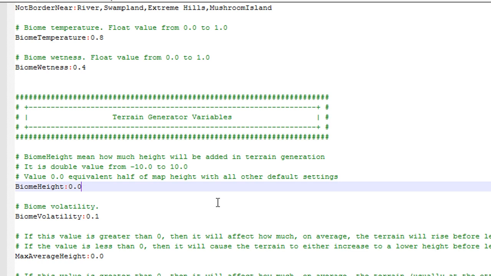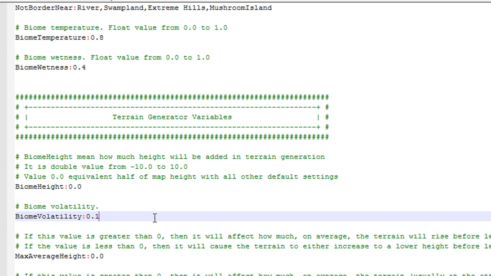A biome volatility. So at the moment this is 1, and this is just how wibbly wobbly and fuzzy it is really. That's the best way I can explain it. So if you want it a bit more random, a bit more strange, then you can increase this value here. If you don't want it as much, then obviously have it as 0.